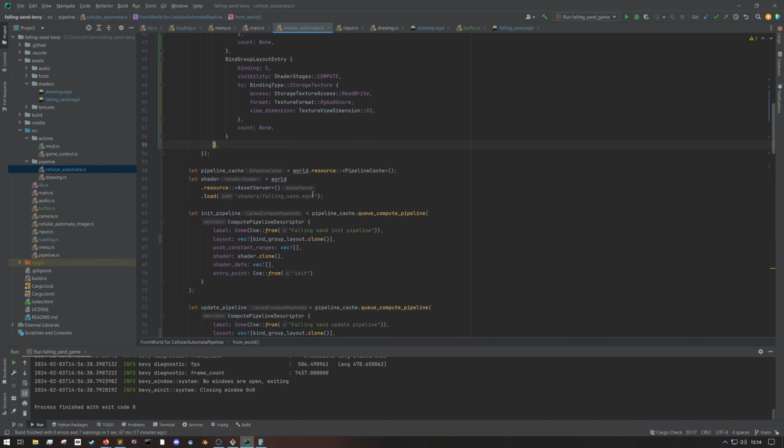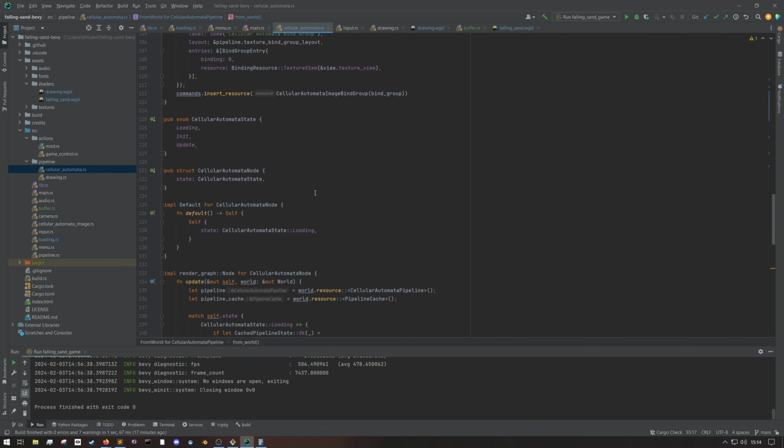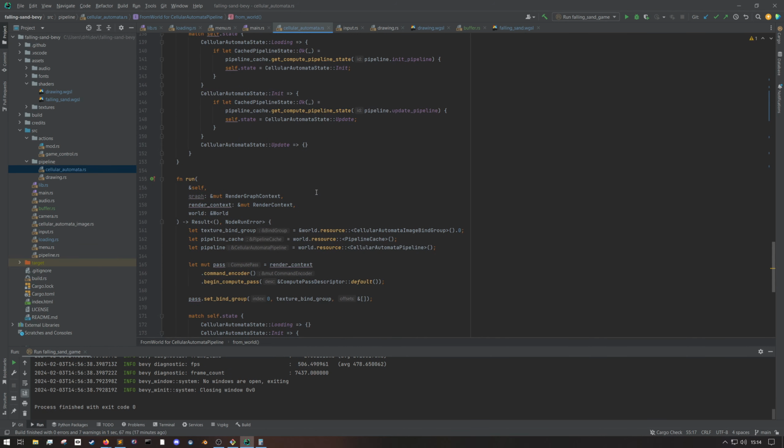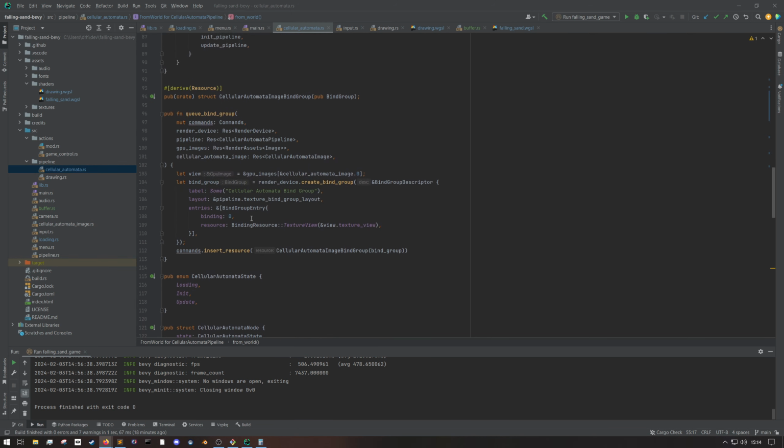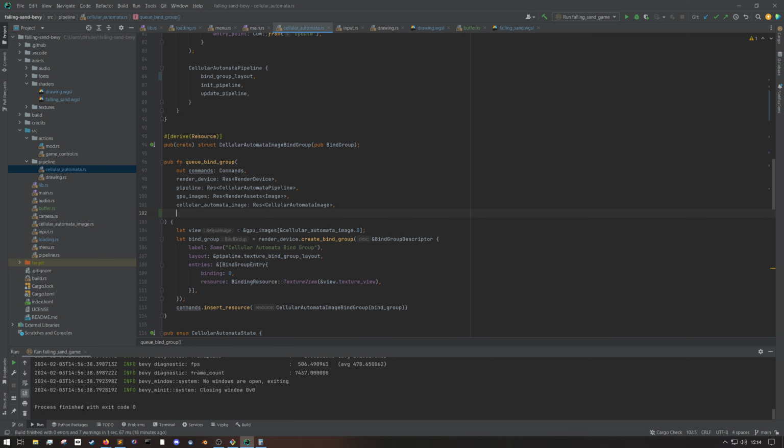And then when we create the bind group, when we queue it, we now also want to add a parameter here to say we've got buffers as well.